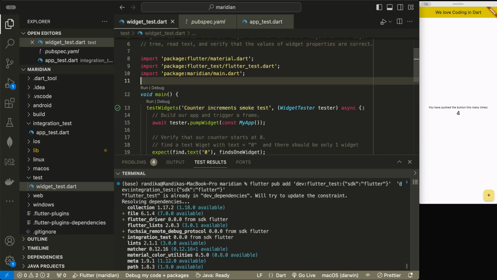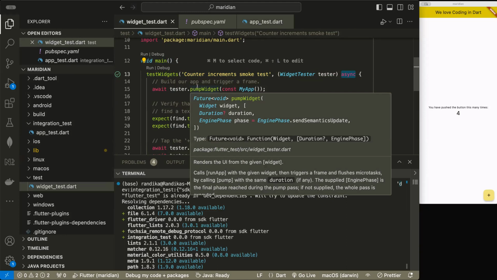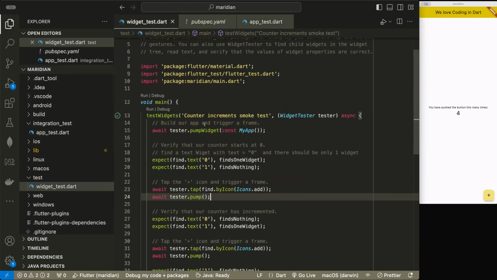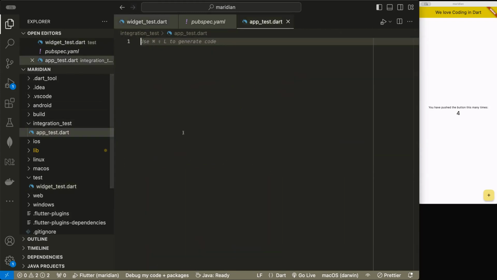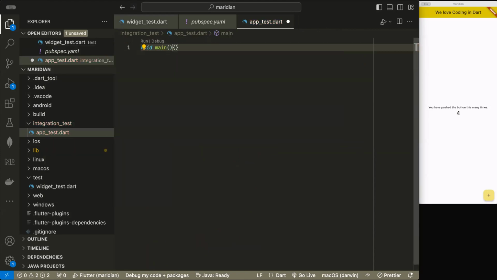So what I'll do is I'll have a few basic things. Right now, what you can see is the test widgets, the widget tester, and the asynchronous modes and everything. So the integration test will have a similar structure and similar naming conventions. You will find that widget tests and integration tests are quite similar, but we'll just start with void main. It's indicating this is the starting point for our tests.